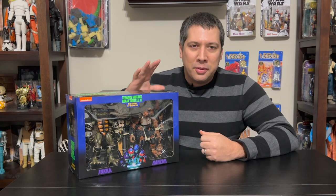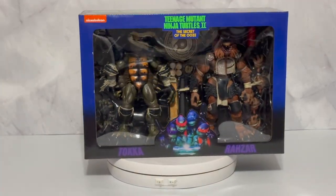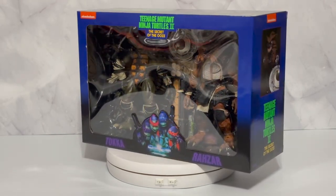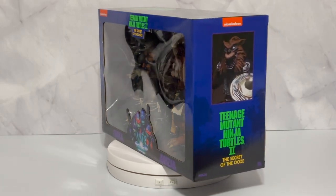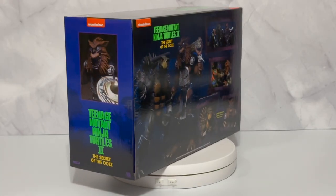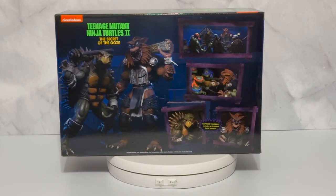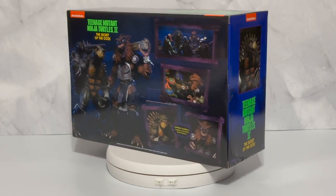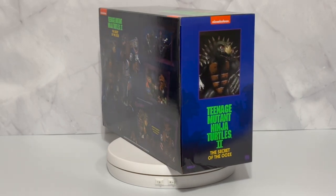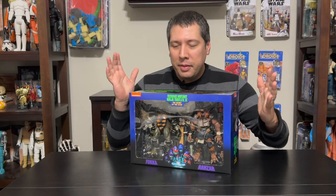I like taking a look at the box work first to see just this great thing NECA does with all its product shots. As you can see here, they have the window in the front with these characters, quite statuesque, quite large. I really like the design of these guys. A lot of accessories you can see here inside the packaging. And on the back there's product art with the action figures and a couple of different scenes from the film — the battle with the Turtles, the pre-fight donut ceremony where they found the little cubes, and going over features of the characters. Toka and Razar bookend the box on each side.